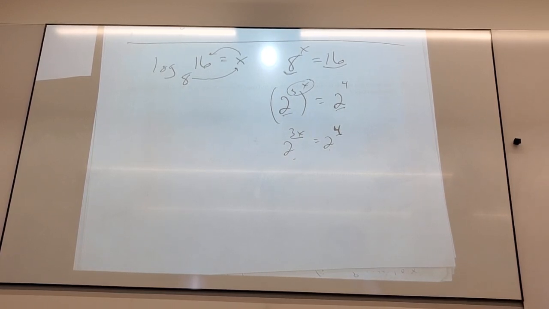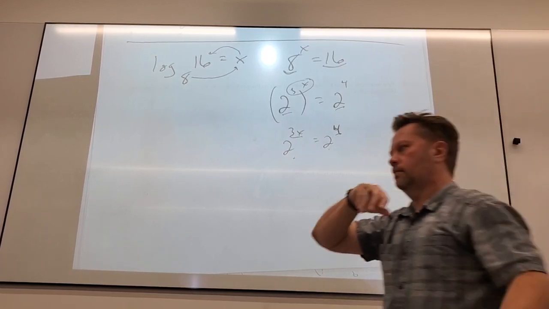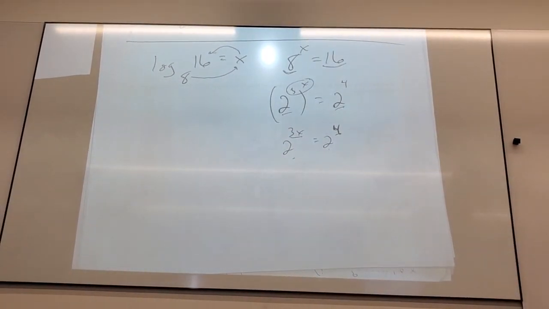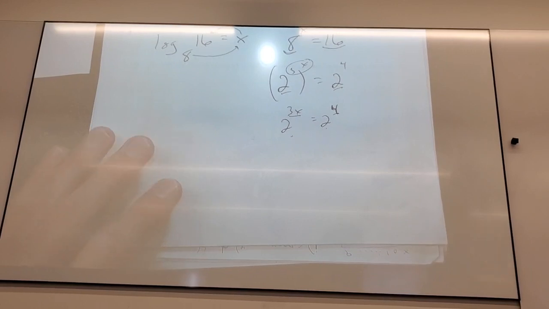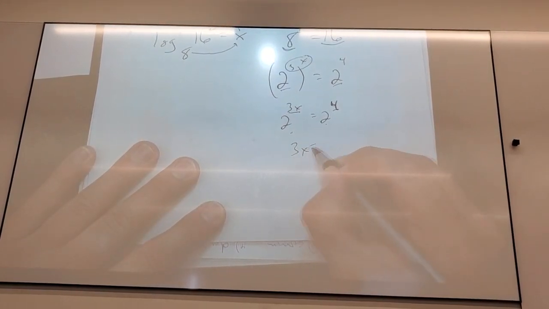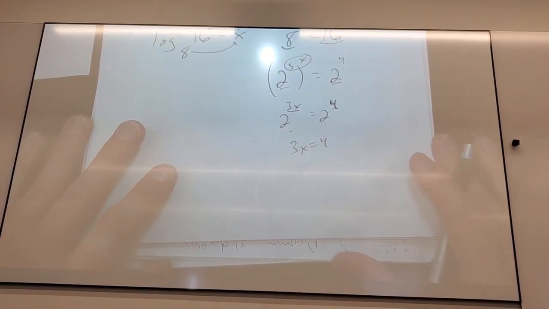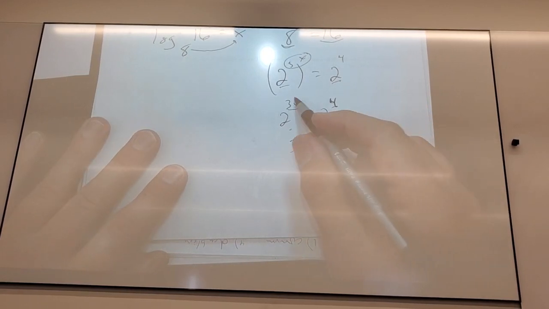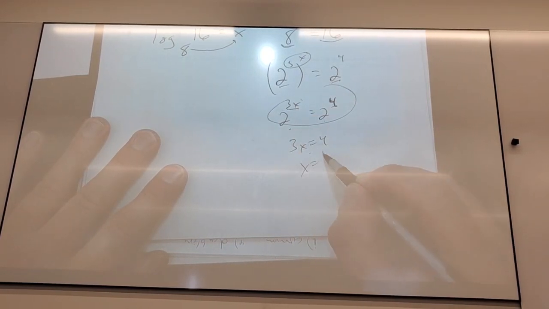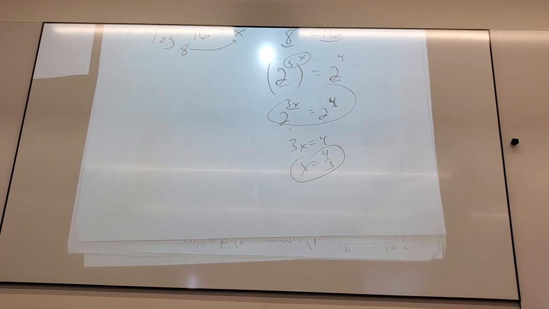You guys with me? So this statement says 2 to this thing equals 2 to that thing, so those have to be the same. You good? Okay. So I get 3x must equal 4. Does everybody really see what just happened there? In order for this to be true, this must be true, and sure enough, we catch up with Philip up there, we get 4/3.